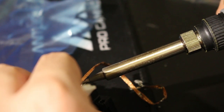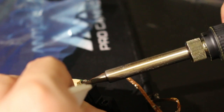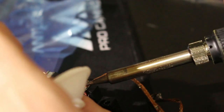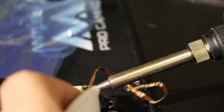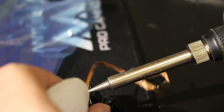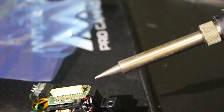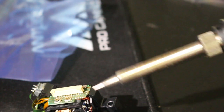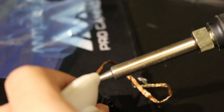Heat this up if I can. Okay, there. Let me clean this up here. Let me double check all these points, make sure they are disconnected. They look clean enough to me. All right, and let me run this through one more time.